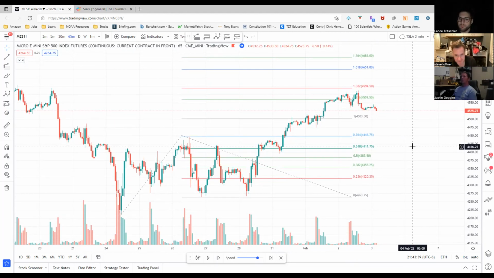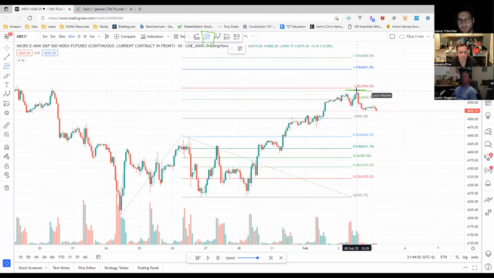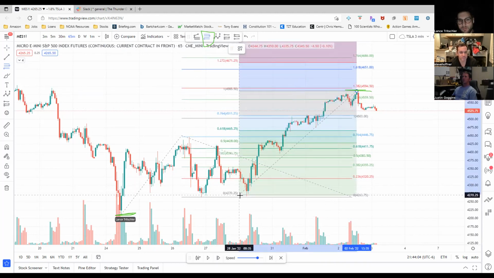I'm gonna say it's the top, and you're gonna have to adjust your level 4 to go down 1. Okay, so what we can do is say, I have no idea if this is the top. And we can grab our retracement tool. And we can say, well, if it is the top, all the way down here.